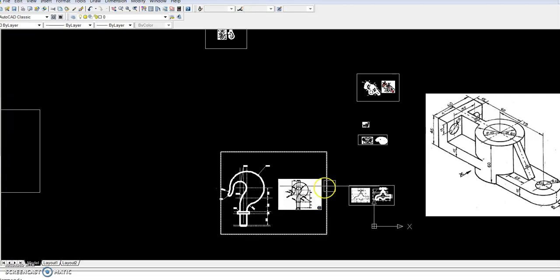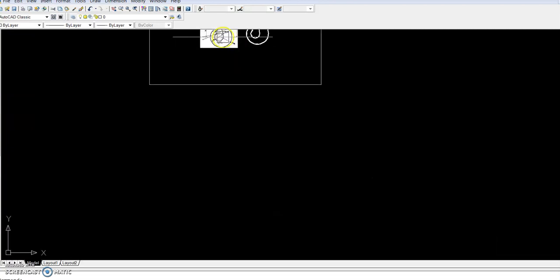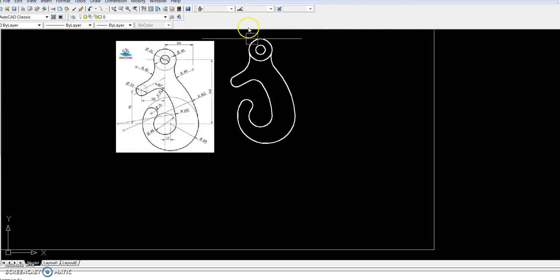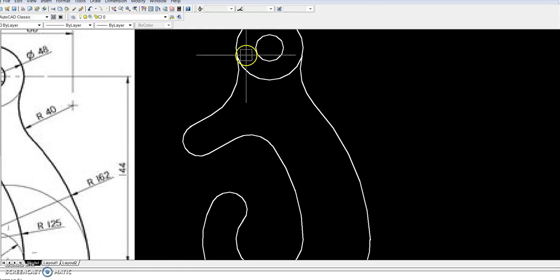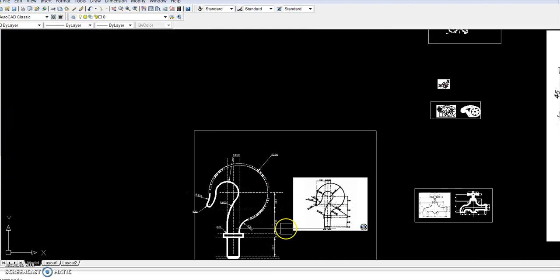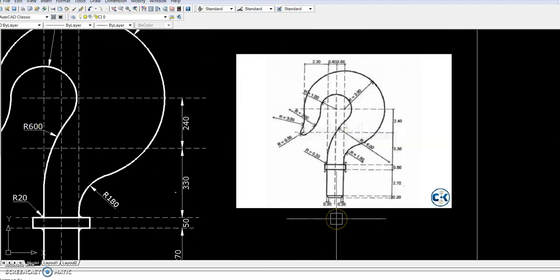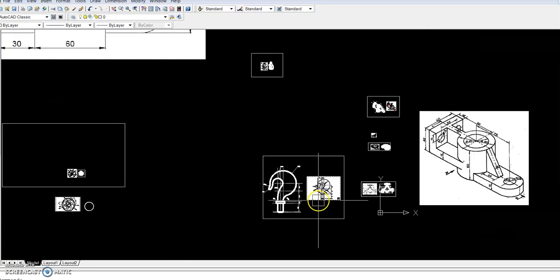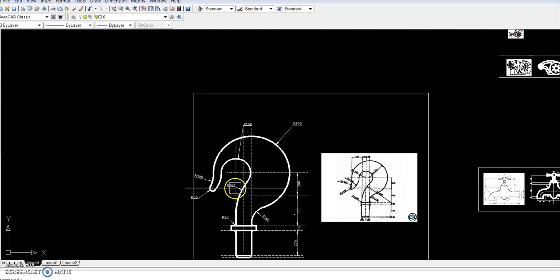So for this tutorial video, I believe we've learned a little bit on the basics of the computer, the AutoCAD rather, the basics. So this afternoon we will be discussing how to draw some basic and simple shapes.